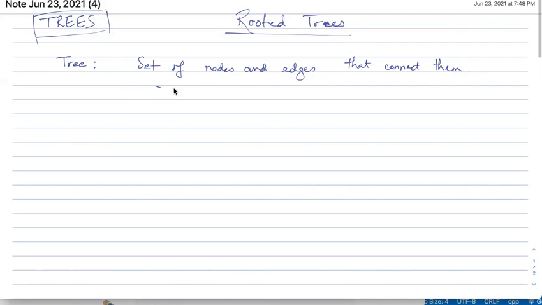In other words, the main criterion for it to be a tree is that there is exactly one path between two nodes.